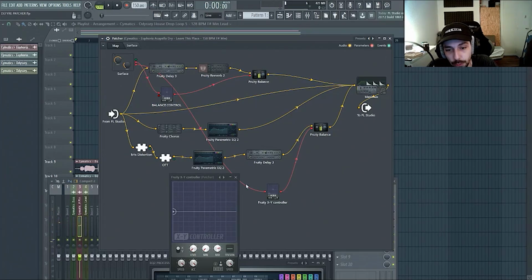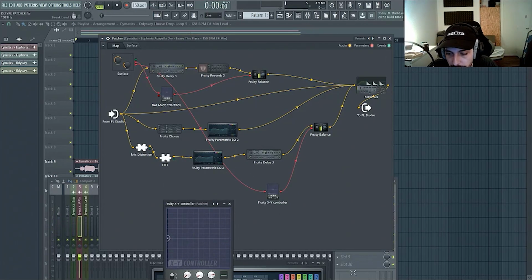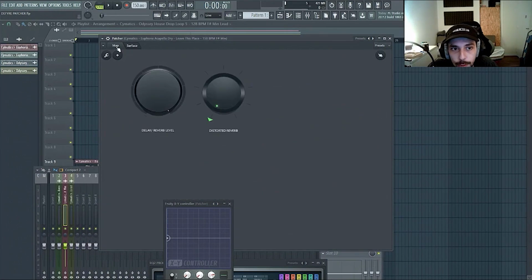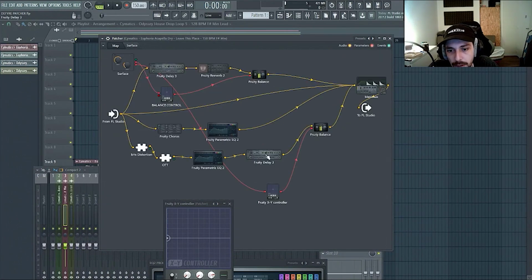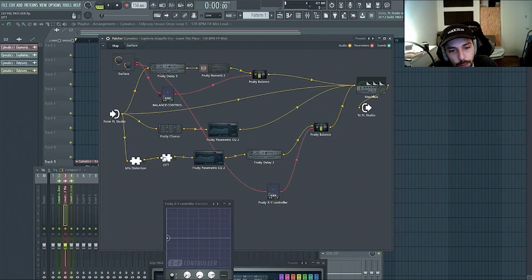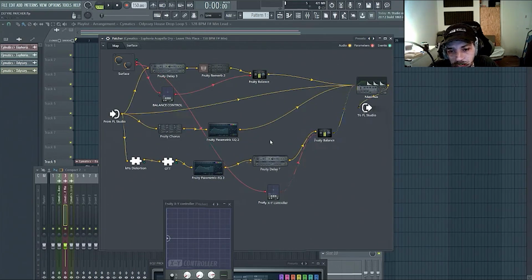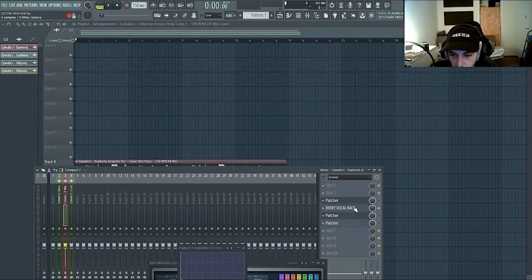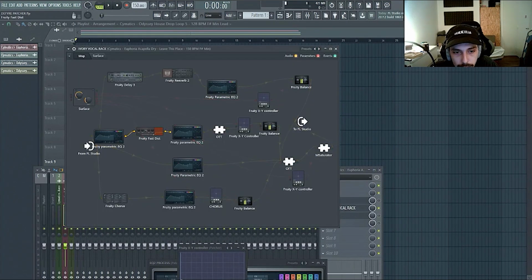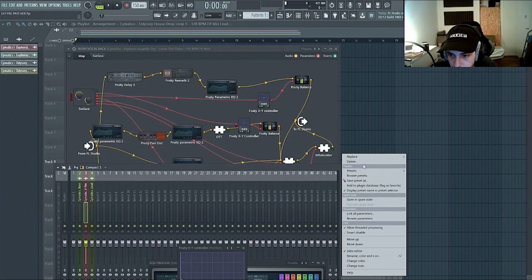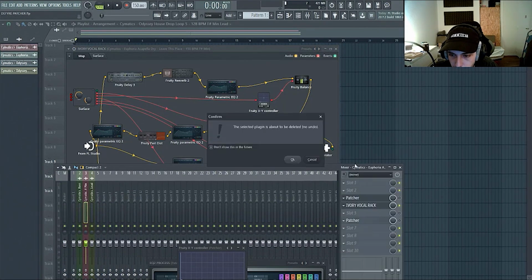So yeah, that really allows you to have a lot of control and to save some space in your mixer chain, and also to have one knob controlling many parameters at once, which is good for the workflow, which is good for the CPU. That's just easier. Okay, so now I'm gonna open the previous vocal rack I did, and make sure the other one is disabled. Yeah, let's actually delete those.